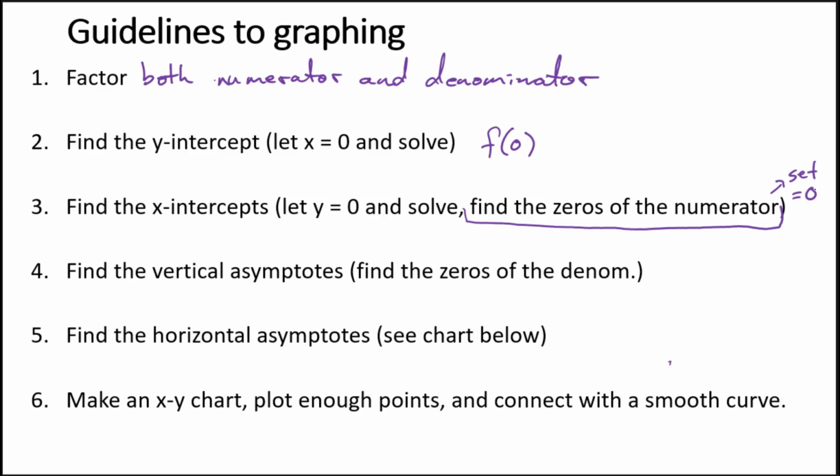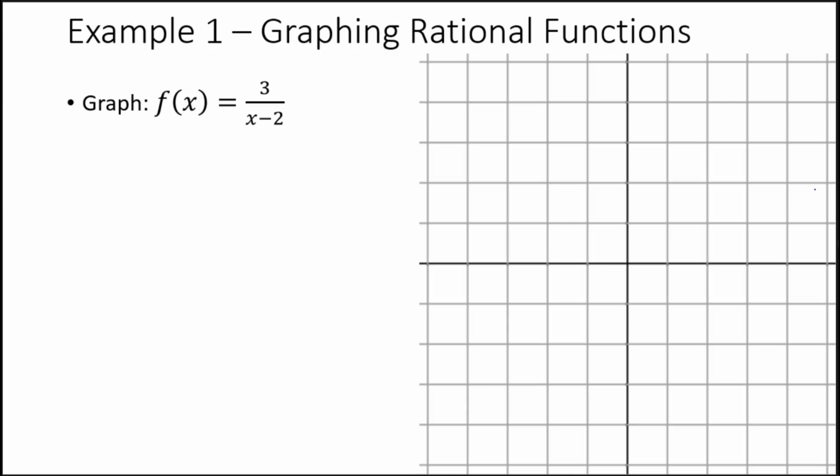All right, so let's go ahead and do one. So put that one in your notes, please. Step number 1, can we factor the numerator? It's just 3. Can I factor that? Can I factor the denominator? So step 1 we're not doing. Step 2, find the y-intercept. So what are we doing?